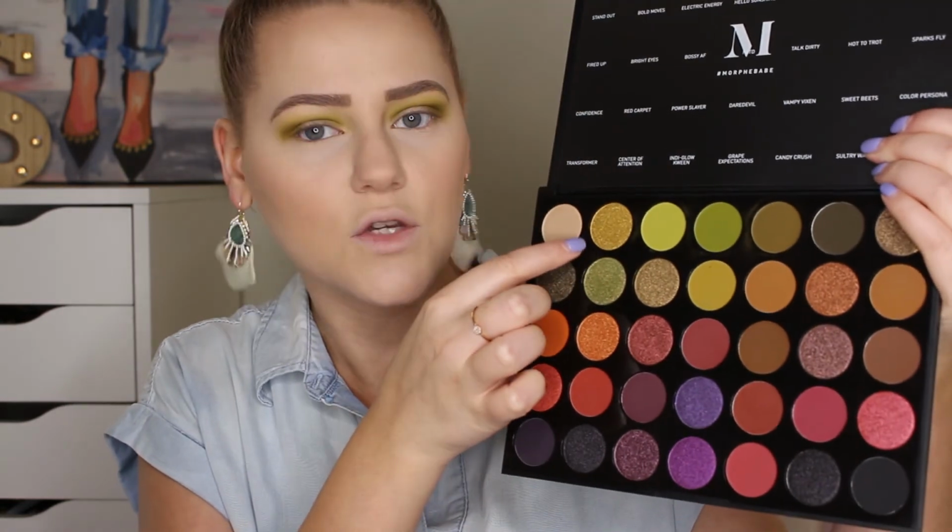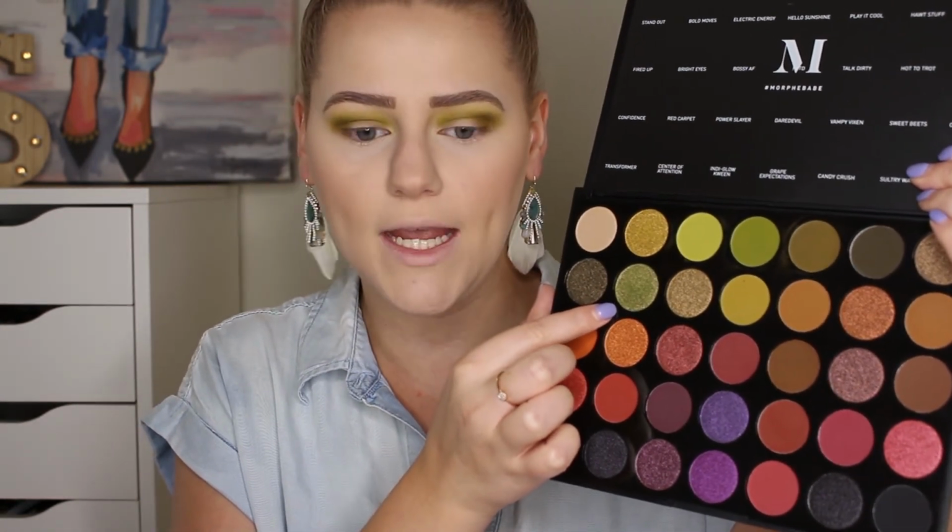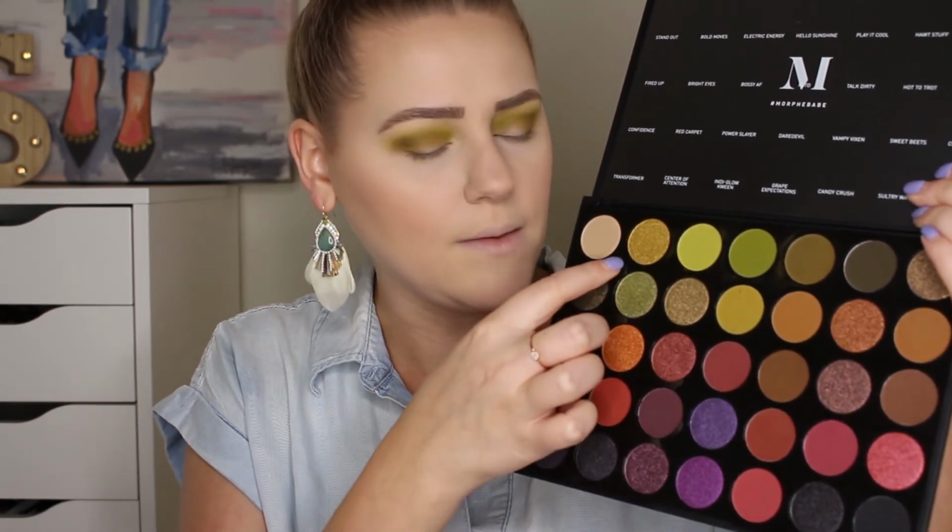Alright, now that that's on there, I'm going to apply a shimmer shade to the lid. It's so funny because this is sort of a similar eye look that I did the other week. I'm going to apply the color Bold Moves and Pop Star on the lid. So this gold shade is Pop Star and Bold Moves is this shimmery green shade. I'm going to apply the shimmery green shade on the center of the lid and then Pop Star more in the inner corner. And that's what I'm going to use, I think, as an inner corner highlight today.